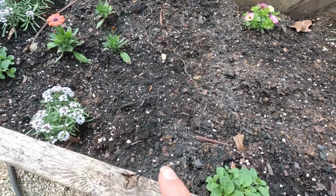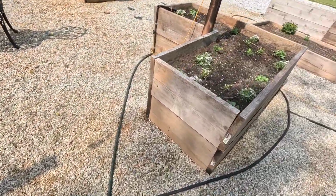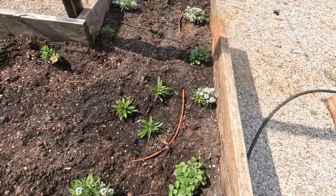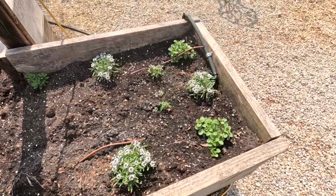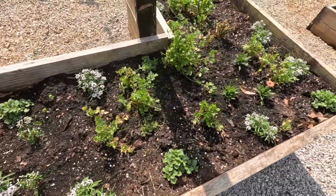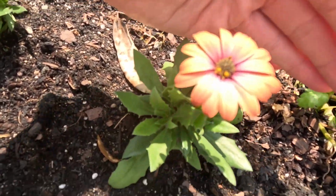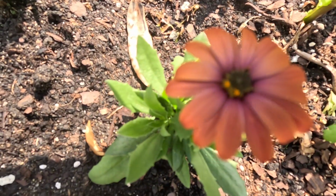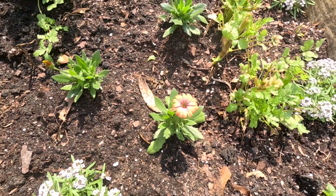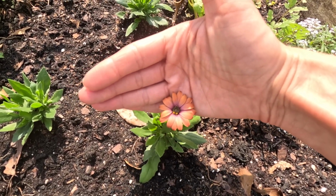And then we just repeated the same plants, some more osteospermum. Let's take a peek. I'm gonna give you a quick glance. We'll do a more in-depth garden tour later so that you guys can see all this close up. But I just wanted to peek at this before we go to the greenhouse. Yep, there's another osteospermum. Oh, gorgeous. This one's more in the sun. I can shade it for you. So pretty. Oh, that's so exciting. I love it.